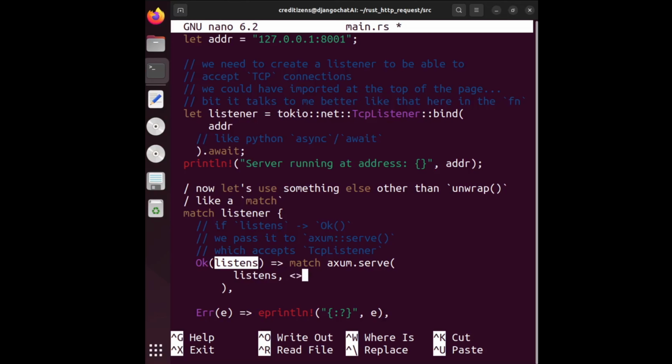So the listens keyword, we're going to be putting it in here. The Axum serve needs this TCP listener and the function that is going to be called, which are the routes. The routes means, for example, if you have different paths, the path users, the path application page, the path blog, the path any page that you have. And here we're going to be using also await.